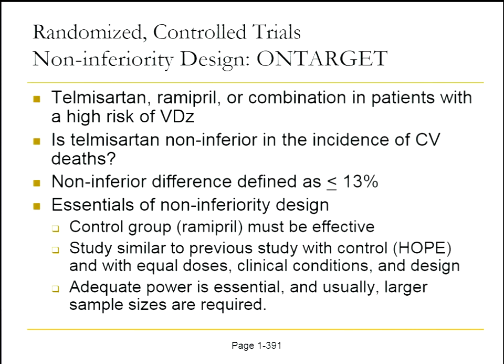This is where that Vermeulen paper that I talked about talks about sometimes the snowballing of these types of studies that happens as we get further and further away from the original study. In this case, the original study was the HOPE trial. Generally speaking, in these studies, power is a little bit higher than in other types of designs, and because of that, larger sample sizes are generally required in these types of study designs.